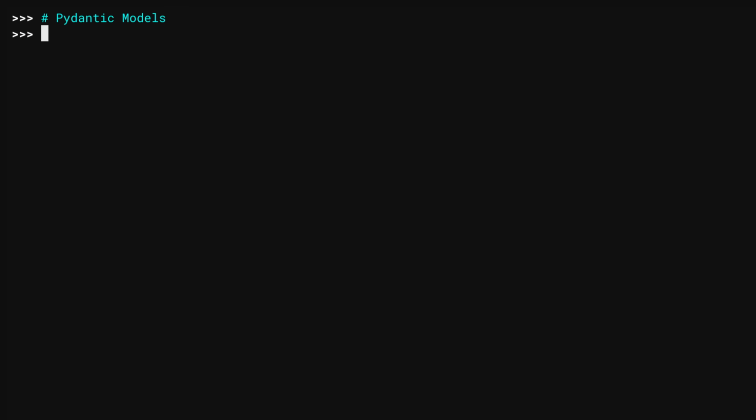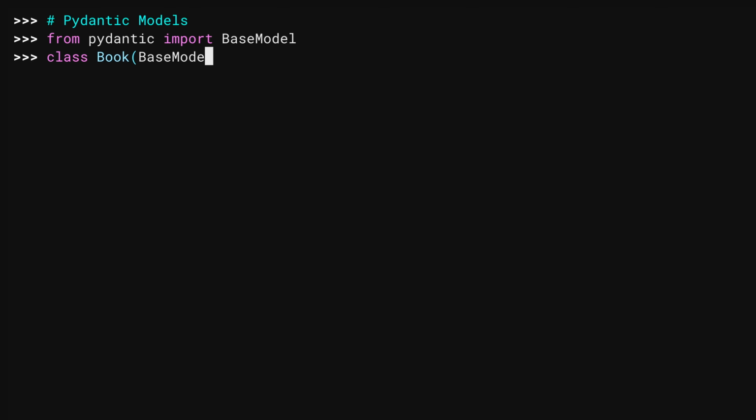To define a Pydantic class, you need to inherit from the base model class. So first, let me import that. Let's create a class that stores information about a book. In fact, this is the first step in your FastAPI server journey. All the following lessons in this course will be implementing an API for a digital library. My book class inherits from base model, and it has 3 attributes: a title, an author, and a page count. The title's a string, the author's also a string, and the page count is an integer.